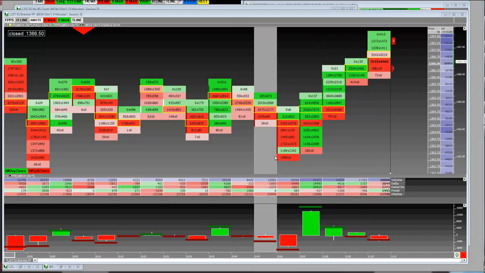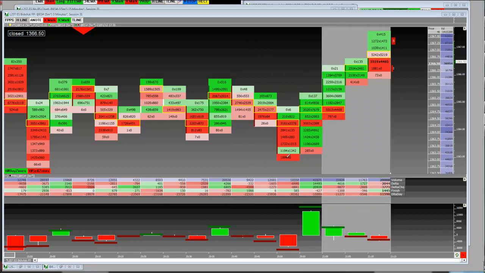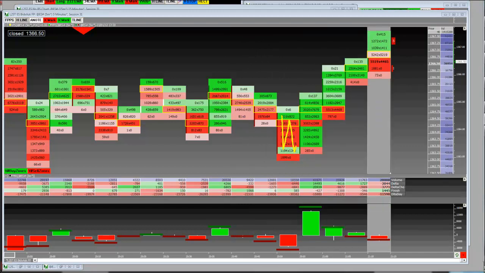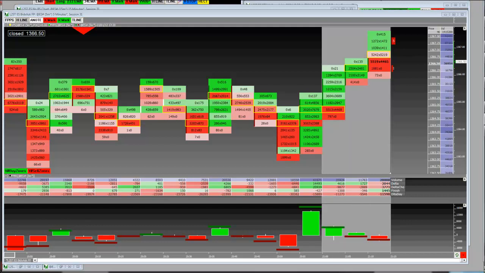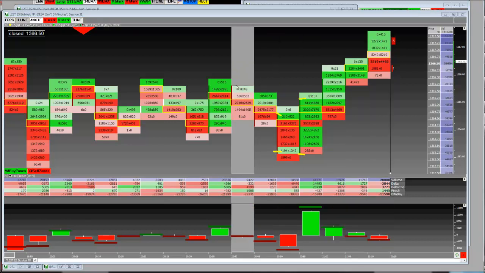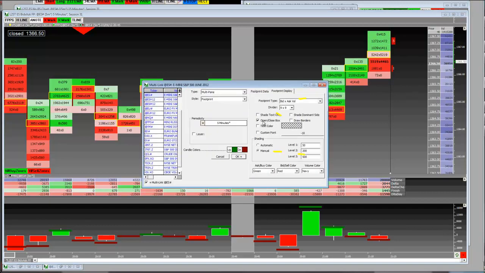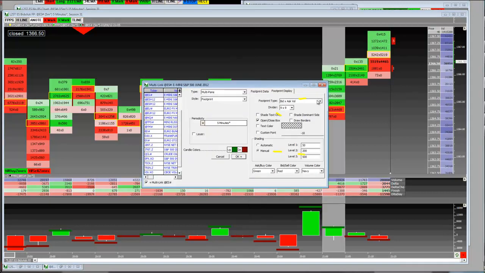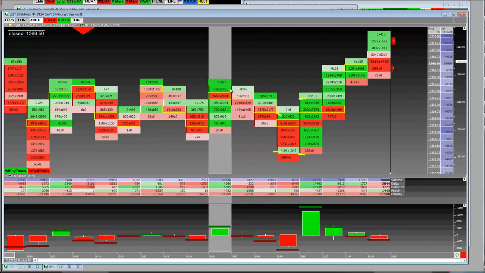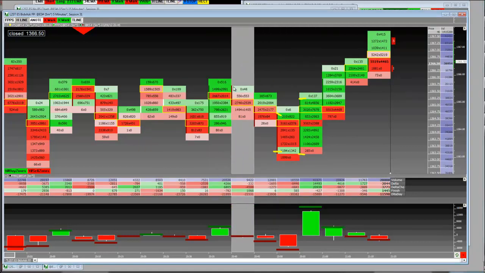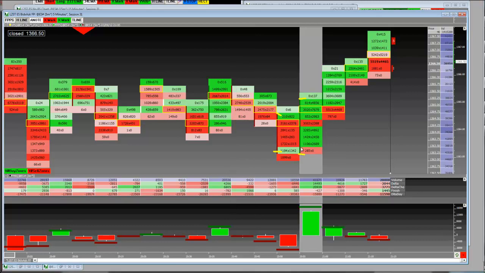So now when we look at a footprint like this, we can't actually see exactly what happened in each bar, because as far as we are aware, we can only see that this bar opened here, closed here, opened here, then closed here. Remember that we've actually got the candle bodies there. You can highlight those in market data by just showing the open close box, and you can change the colors if you like. So that little dark red bar on the left hand side shows up when that bar opened higher and closed lower. A dark green bar shows up on the left hand side there when we have a bar that opened lower and closed higher.